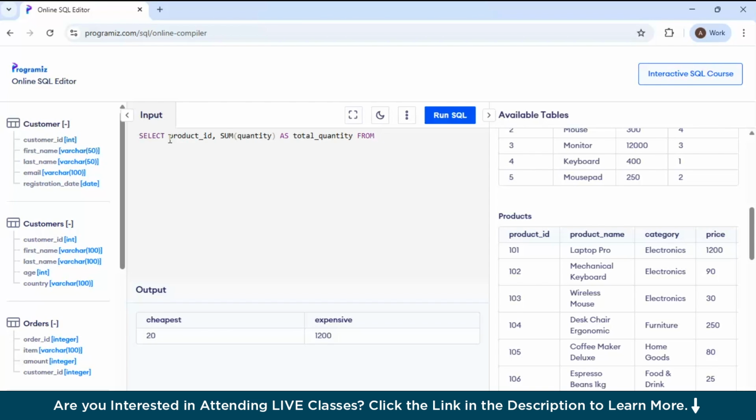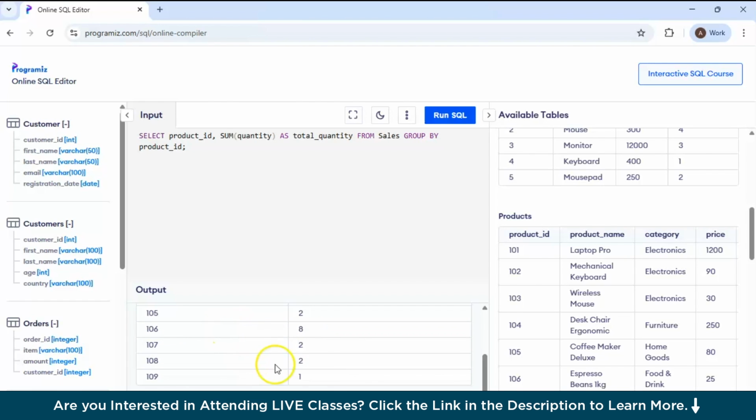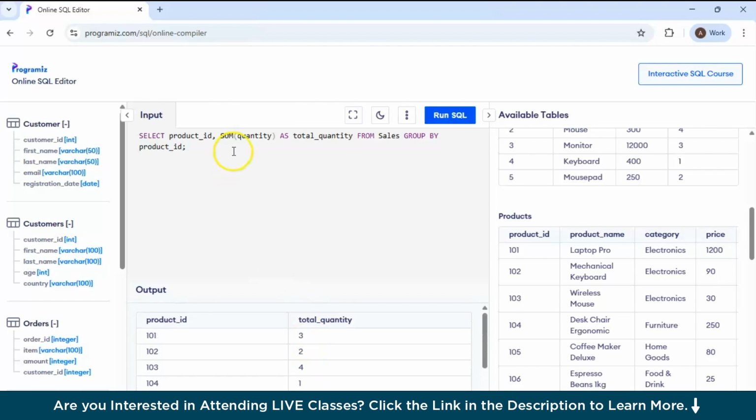These both are from the sales table, and then I'm grouping them by product ID. Let us see if this will work. So here you go. Product ID 101 is sold the most, with 3 in number, and there are 8 in number also. You can add an increment or decrement order to see which product ranks number 1 and number 2.